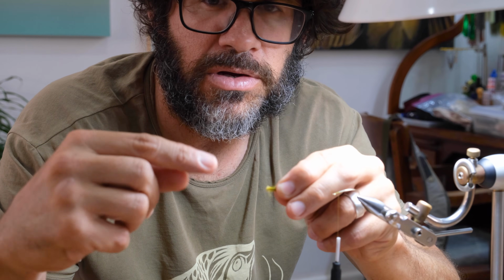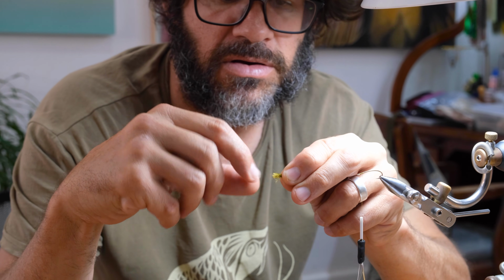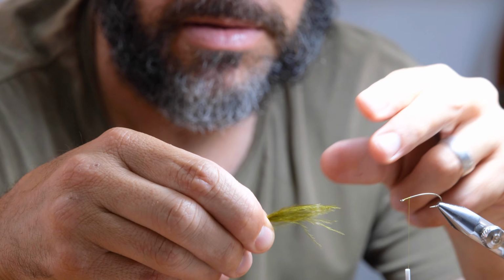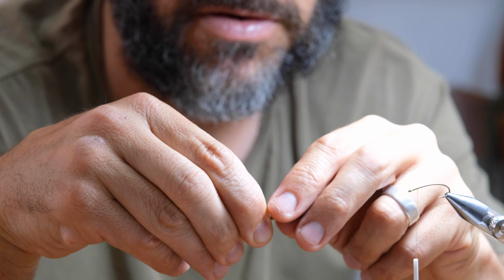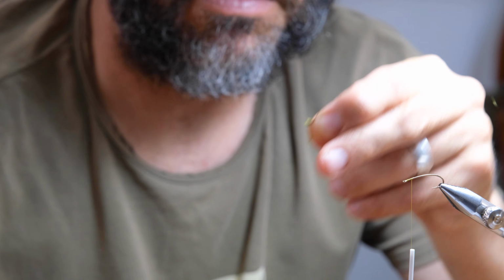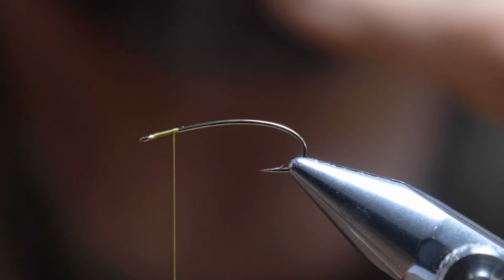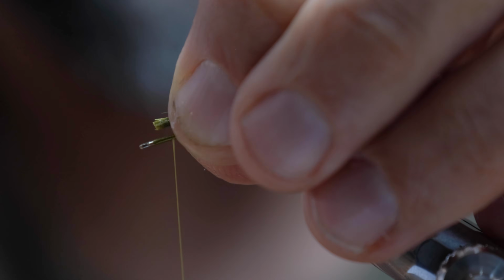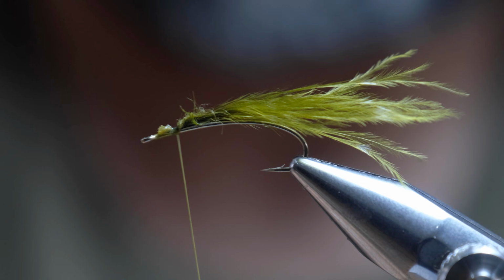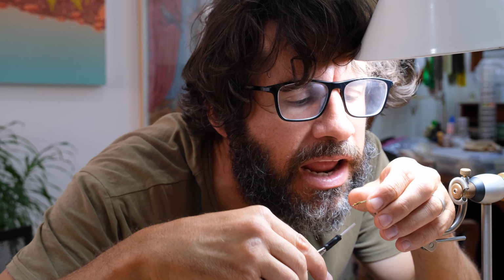Okay, when you tie marabou in, this stuff is very fluffy and it's difficult to control. So here's an easy trick. Bit of spit there, twist it between thumb and forefinger. Snip it off over there. And now it's easy to work with. Okay? And all I'm going to do to tie it in, I'm going to use a pinch wrap like that and just tie it in. And it's important that we tie it in on top of the hook shank.